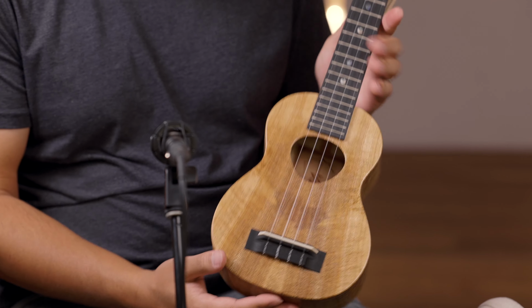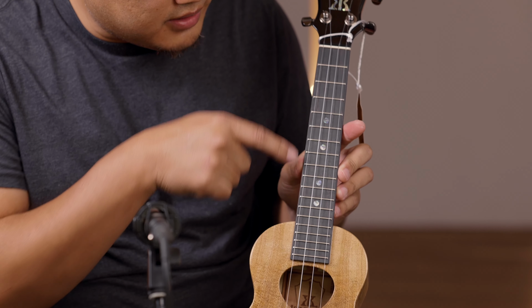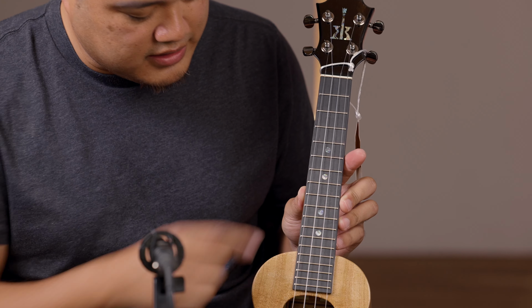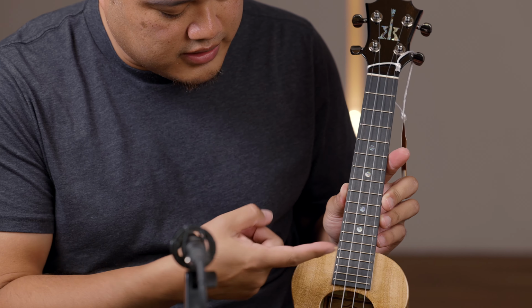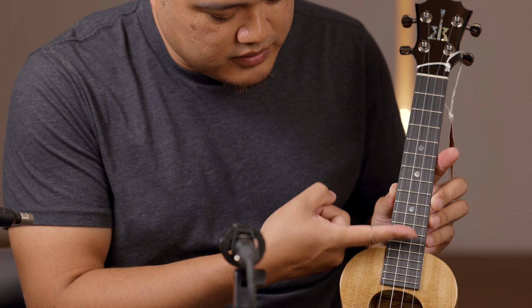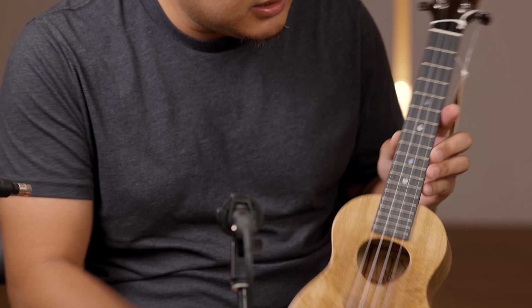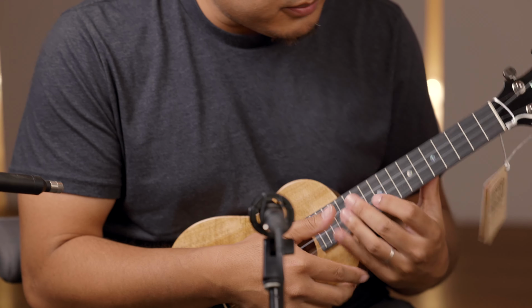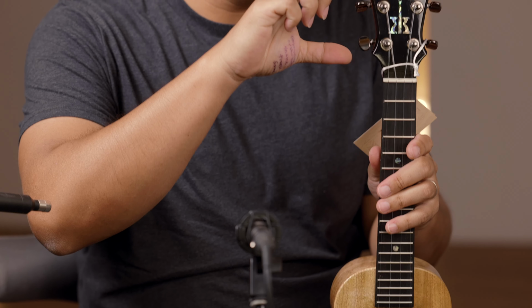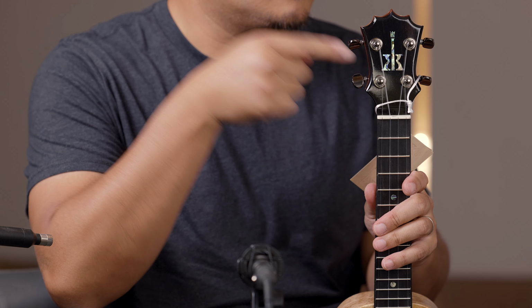Gloss finish. Ebony bridge. Fretboard. Got beautiful abalone fret dots on 5, 7, 10, and 12. With the long neck soprano, the neck is joined at the 14th or 13th fret. You get a little bit more space if you like to do some soloing up here. On the faceplate here, beautiful ebony with the KoAloha logo also in abalone.